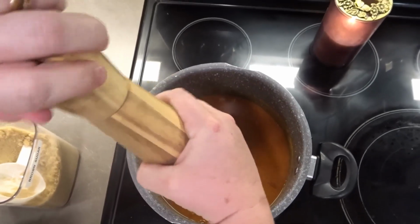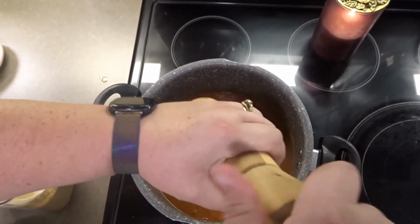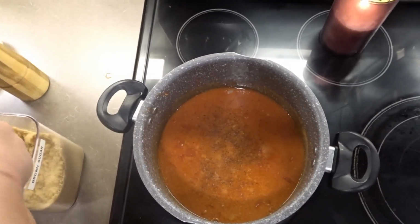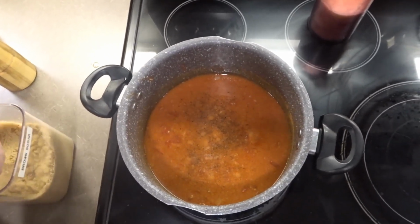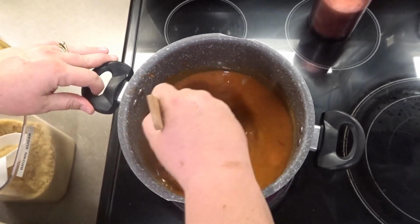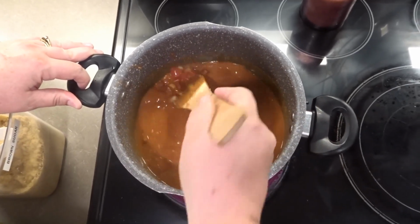Also going to add some freshly ground black pepper. And about 2 tablespoons of brown sugar just to cut the acid from the tomatoes. Stir that well and continue to let it simmer.